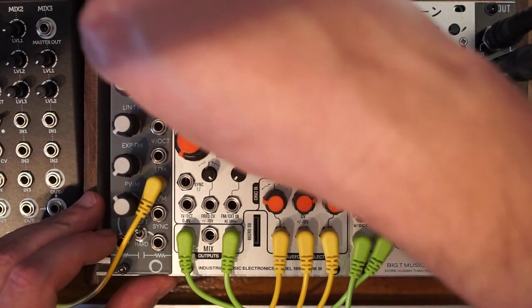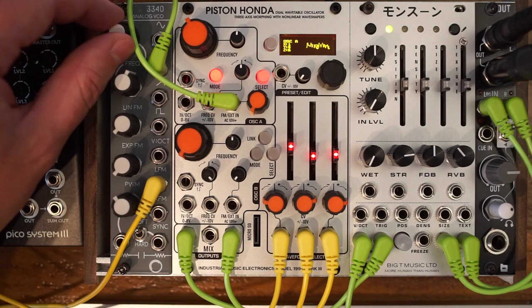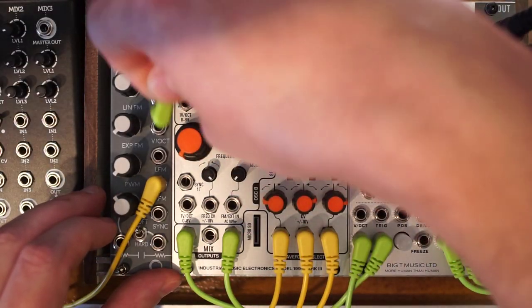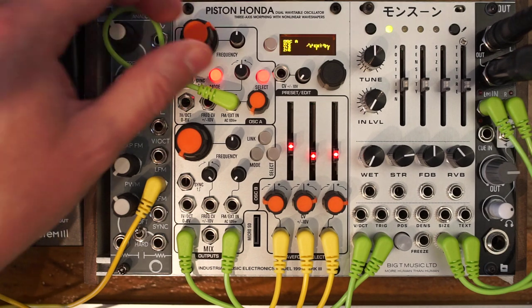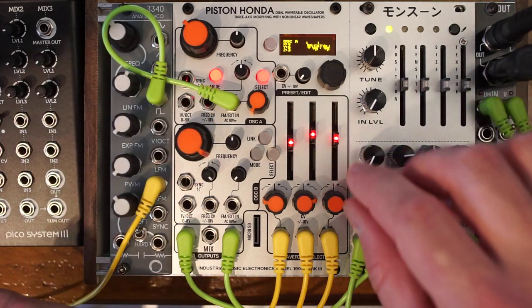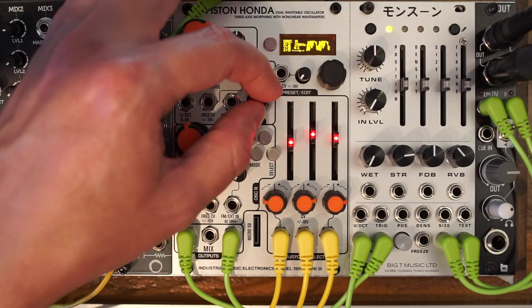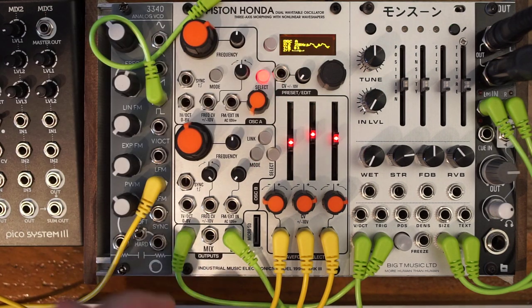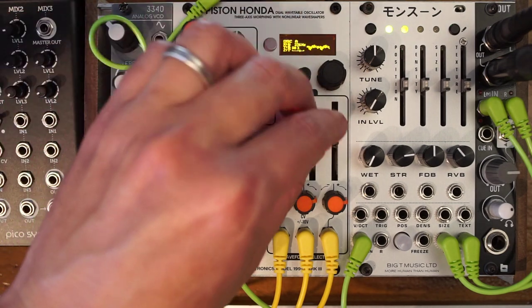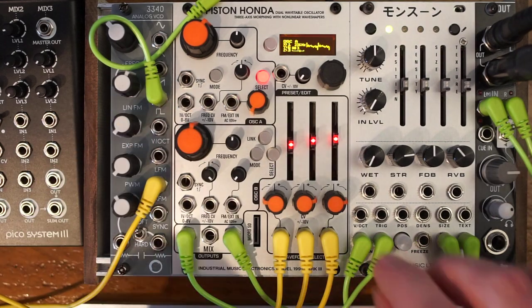Let's hear that with a triangle wave. Super nice, right? Let's hear that with this saw. Very cool. Let's go back to internal oscillator. Now, there's a mixed output over here, so you can just, for example, have them both in mono like that. Both oscillators mixed into a single input here of my monsoon. But I like stereo. I'm a stereo kind of a guy.